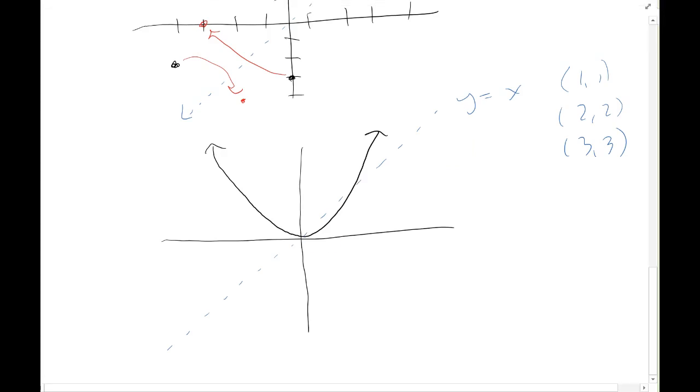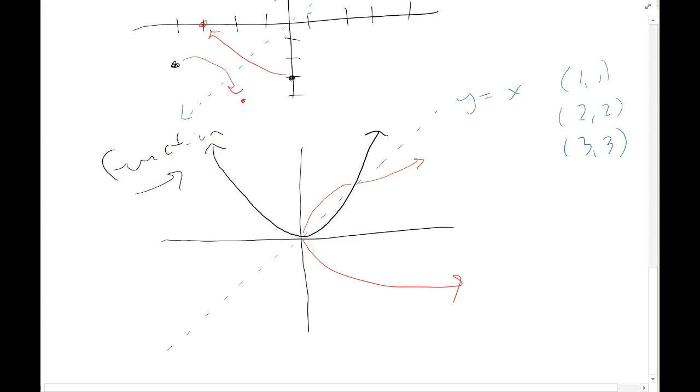Now to draw this, I'm going to start by drawing this part of it. Flipping that over, I get that. And I'll draw this part. Flipping that across the line, I get something like that. And now I'll draw this part, where folding it across the line, I get something like that. Now take a moment and look at this for a second. I notice here that f of x, this is a function.